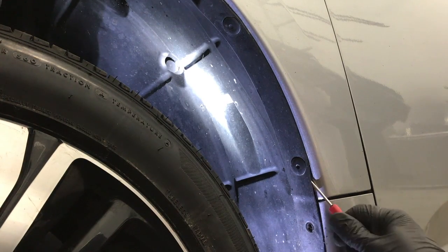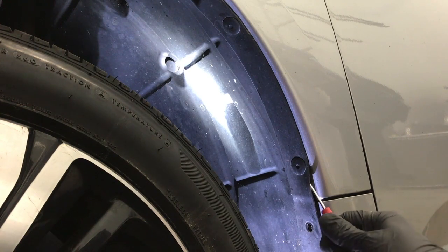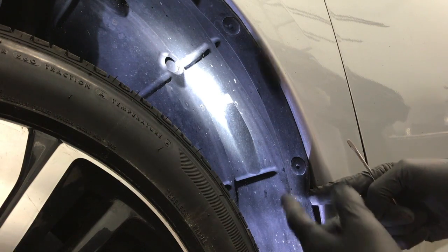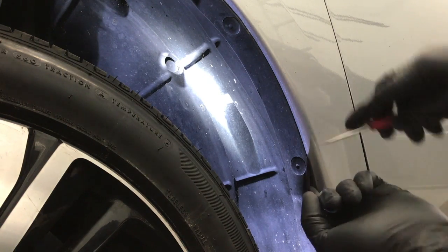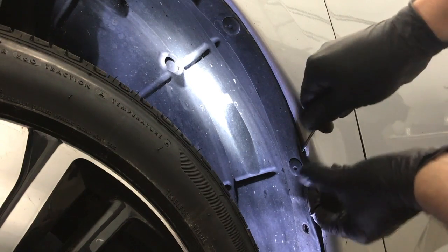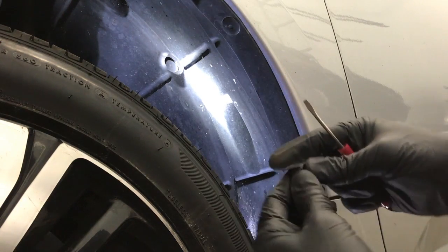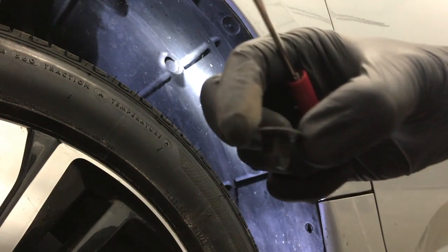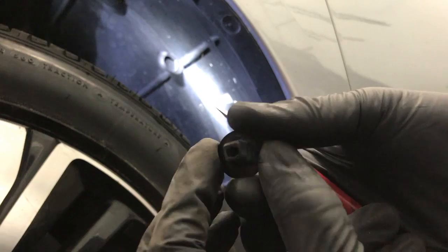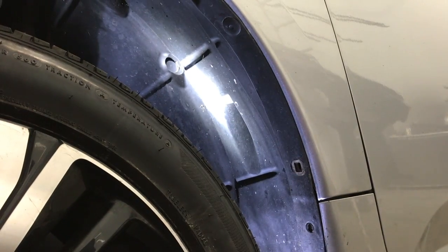and see how the clip's moving? I just pushed the bottom tab in and it released. So I'm gonna hold out the fender liner on the bottom to keep that bottom tab from clipping back in. And then I'm gonna come in from the top and push the other tab. And you just heard it click. And so this one's out. You can see the tab right there on opposite sides. And so we'll do this next one.